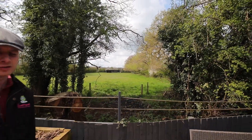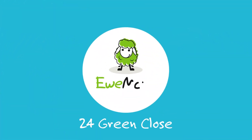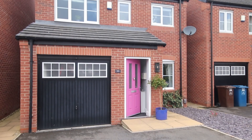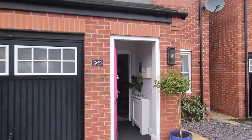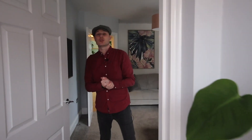The green green grass of home - and the reason we're singing that Tom Jones classic is we've got a brilliant home coming to the market for you. So let's not waste any time. Here we are, welcome to 24 Green Close - a fantastic three-bed detached property coming to the rental market. Let's come inside and check it out.